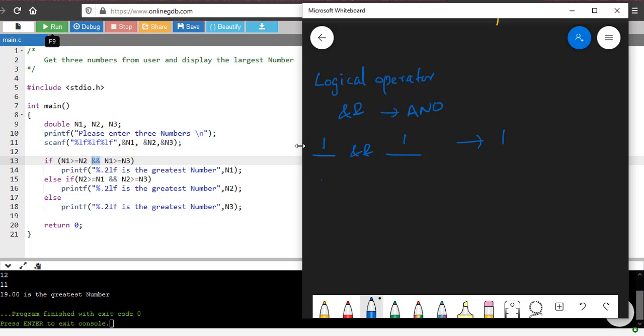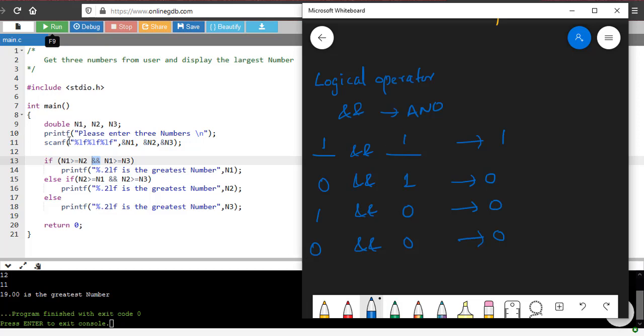If this is 0 and this is 1, it will give 0. If this is 1 and this is 0, it will again give 0. If this is 0, this also 0, it will give 0. Right? So this operator will return 1 if and only if both of the comparing statements are true.